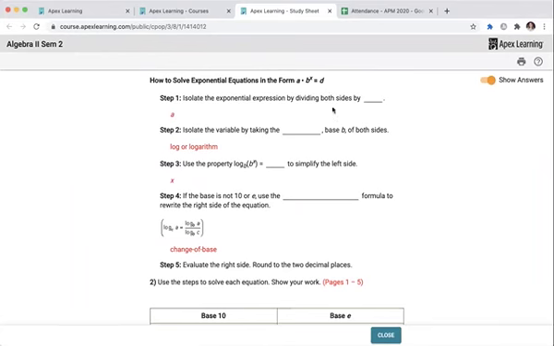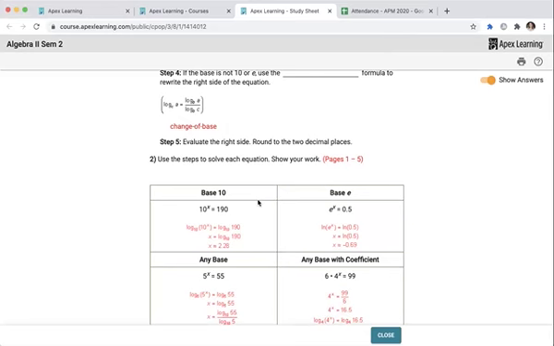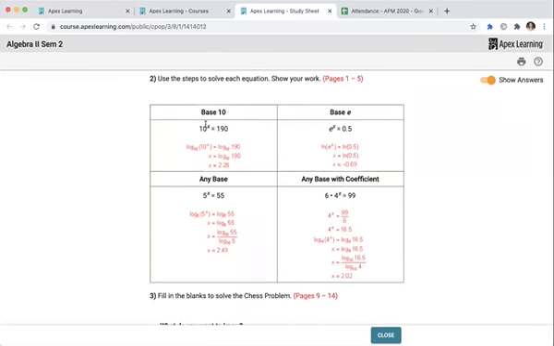Once you do that, we then take the log of both sides, use our different properties to get x by itself, and then we could just plug into our calculator here. So that's really what essentially happens: we get the exponent by itself, we put log on both sides, and if it's base 10 or base e, it's even easier because those bases cancel out. If it's not, we have to bring that exponent out in front and then do our division.